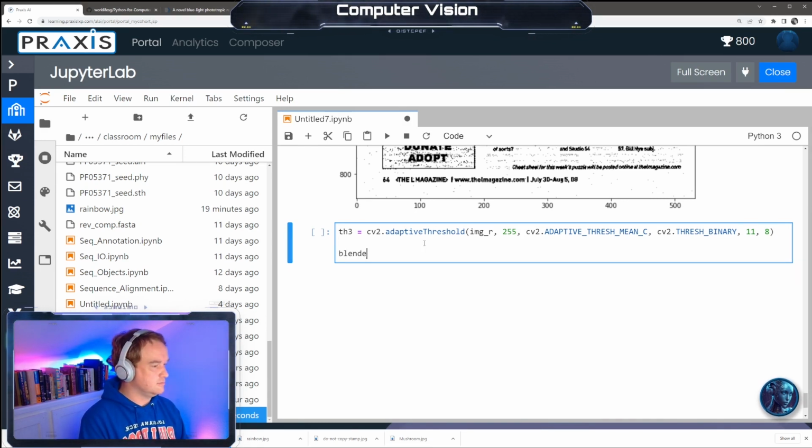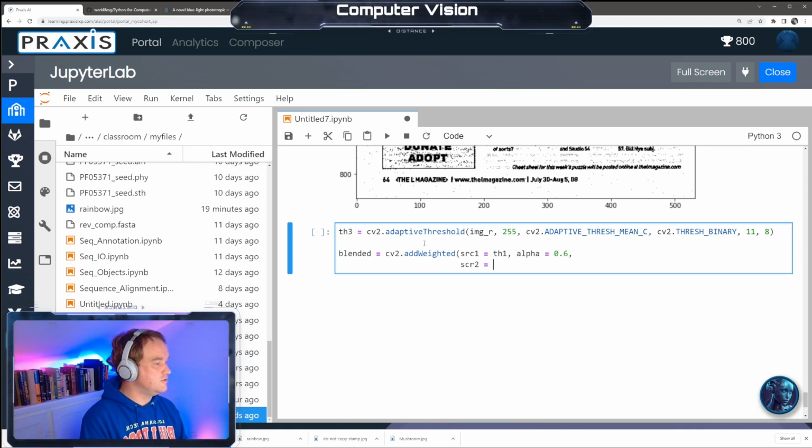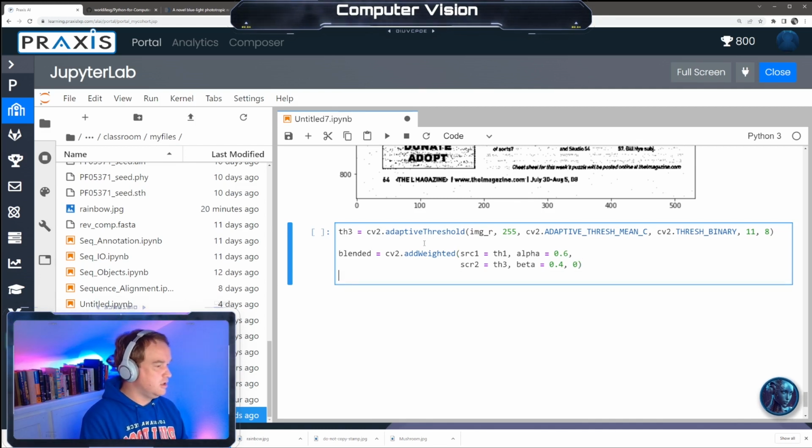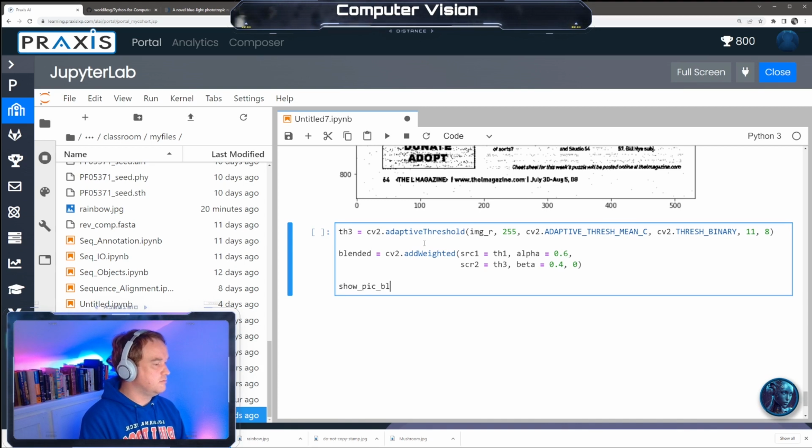blended equals cv2.addWeighted, src1 equals th1, alpha equals 0.6, so we're going to put them on top of each other again. src2 equals th3, beta equals 0.4, and then gamma equals 0, and then show pic blended.